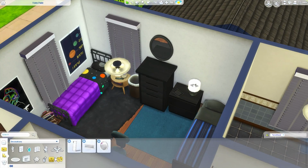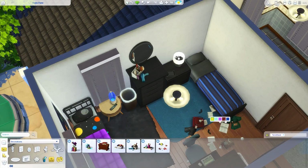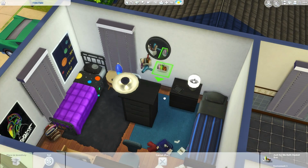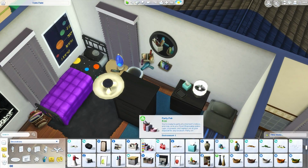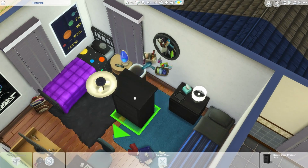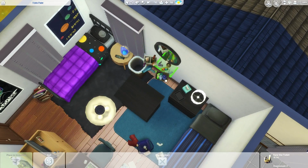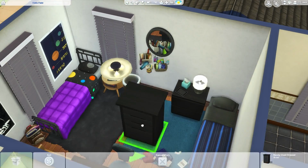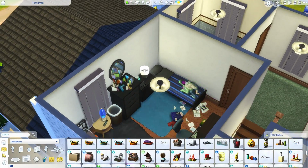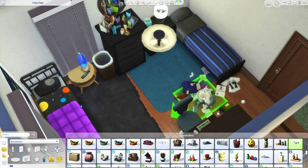So here I am just adding whatever I could fit on top of there. And then we've got this clutter item that came with Parenthood, with the backpack and the clothes and all that. And then I also added an additional pile of clothes on top of that. And I threw these cards in. I just thought, maybe they had a birthday recently and they were just leaving the cards hanging around. That was something random that I liked having there. And I was trying to figure out if there was a way that I could make it look like that pile of clothing was on top of the bed, but I couldn't really get it to look quite right.